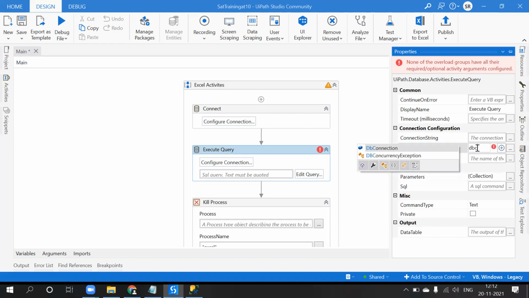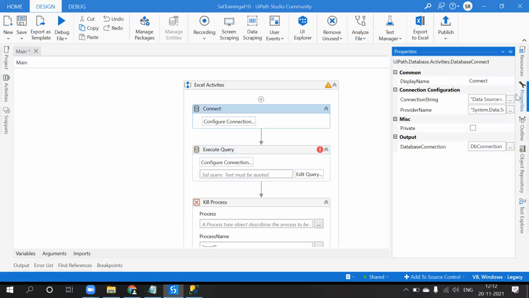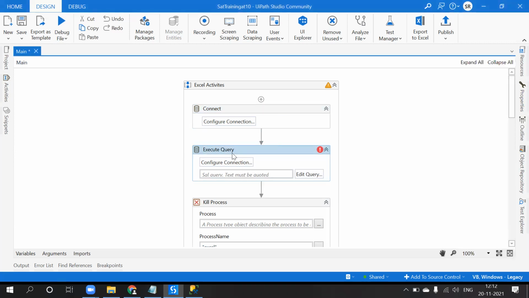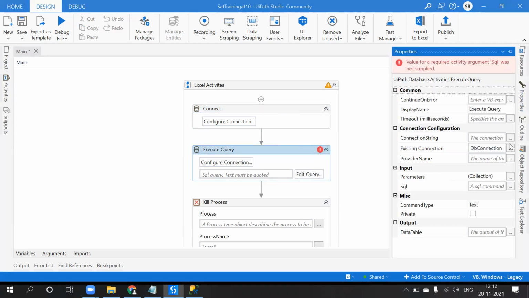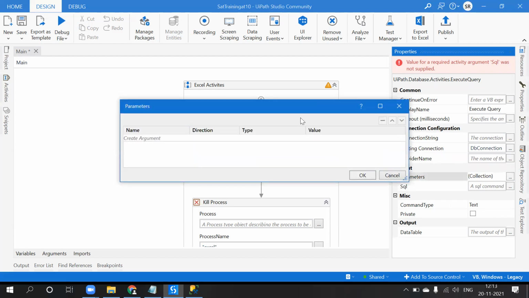So I gave the DB connection name, right? That is the output of this connect. So here I don't need to use anything. While doing this itself, I have provided the provider name as well. So in Execute Query, I don't need to use the provider name because I have provided the existing connection, so it will include the provider name and connection strings and all. Parameters, I do not have anything. Parameter is used whenever you are adding data from the user.